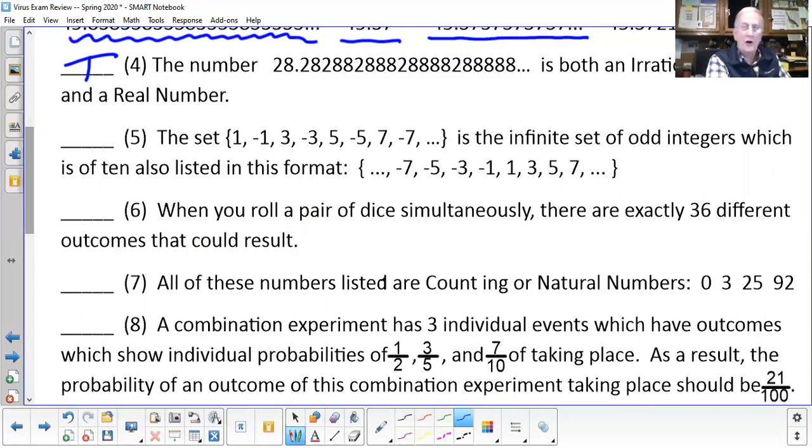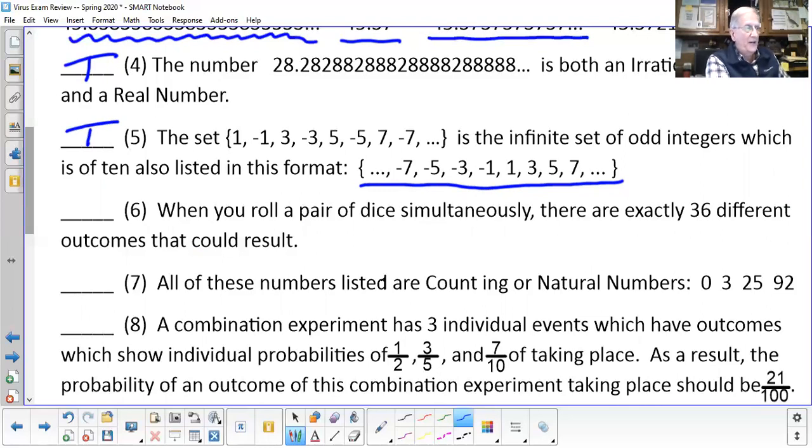Well, when you first saw the odd integers, they were listed in this format, weren't they? Coming in from negative infinity and going out to positive infinity. Well, the first way I showed the set is A-OK, right? Because all we're doing is scrapping numerical order. All the numbers would still be there. You can tell they would be, all right? Because if we go to infinity and follow the same pattern, it would be the same numbers that are located in the second configuration of the set. So this statement is definitely true.